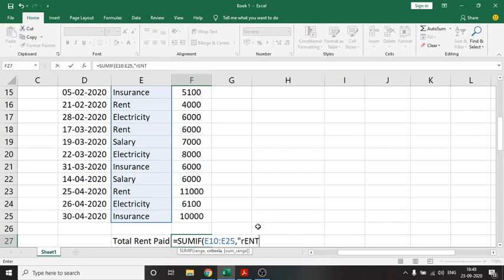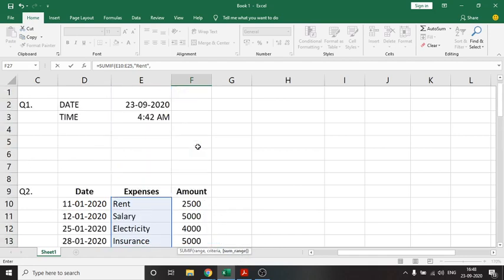So exactly what we have given, we have to put it in double quotes. So rent is our criteria, based on which it will find the rent from this range, then it will go for the amount for summing them. Then separated with a comma, then the sum range.